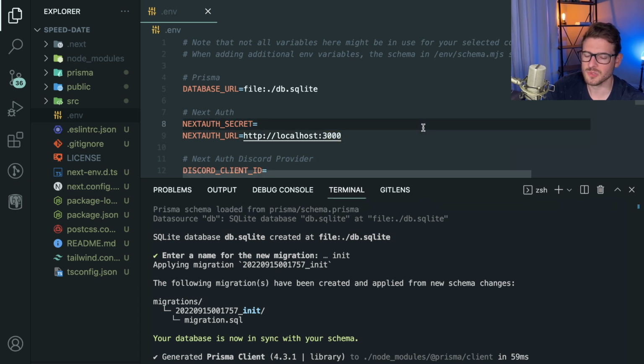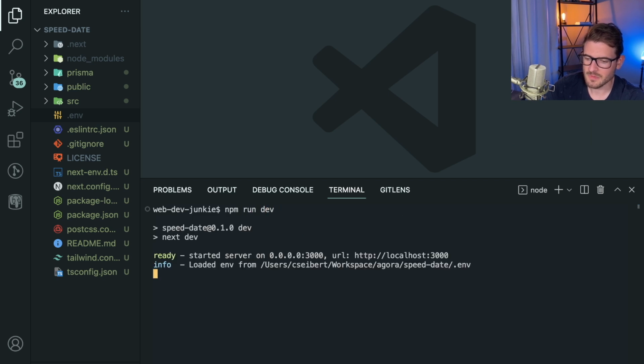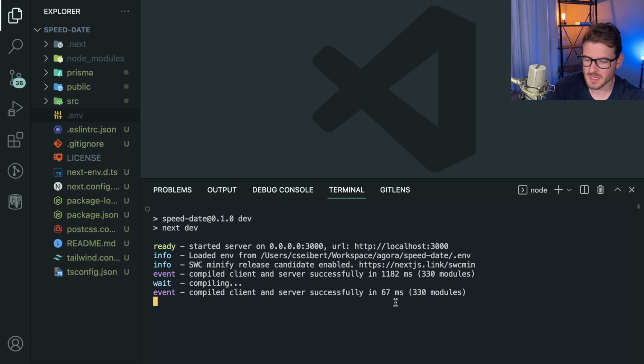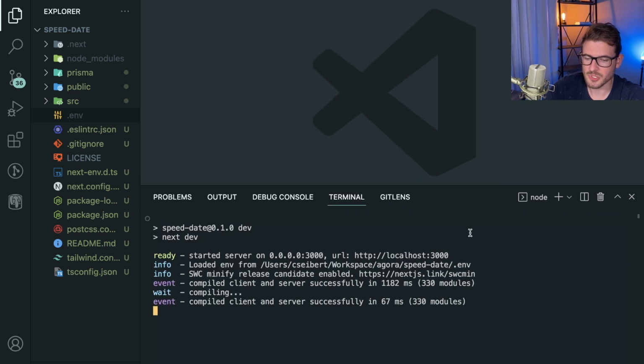I'm probably going to keep this all just local because it's easier for what I'm doing in this video. But once you have that set up, you can do npm run dev. I do want to say that I am on Node 16. I think there is an issue with NextAuth with Node 18. I don't know if that's been resolved yet, but Node 16 is fine. It's long-term support as well, so it's fine to be on Node 16 if you want. And that's also the Node version that I think Amazon Lambda supports, so it's okay.